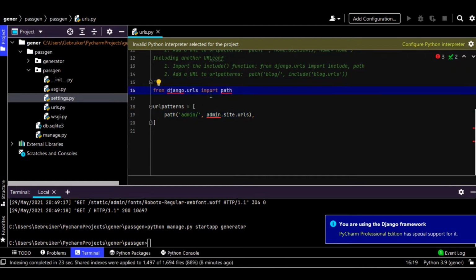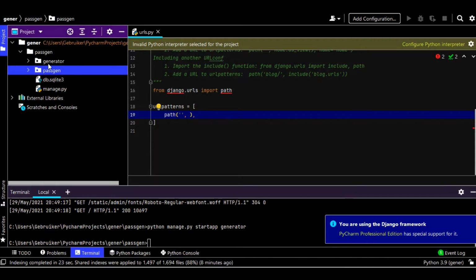So we need to keep this one. And also for this admin page, let's just leave it blank so that it's like a home page. So we don't need any word or anything here. Now we also need to import something else. So let me show you what I mean. Let me also get rid of this.